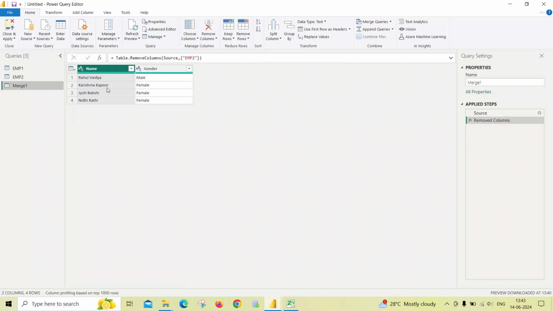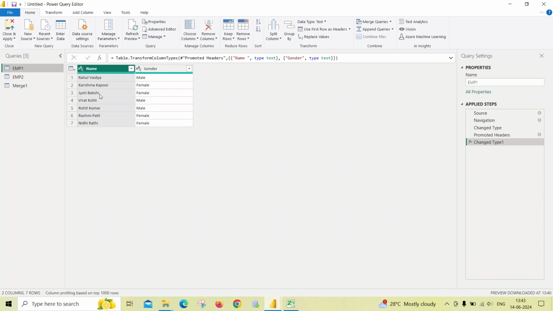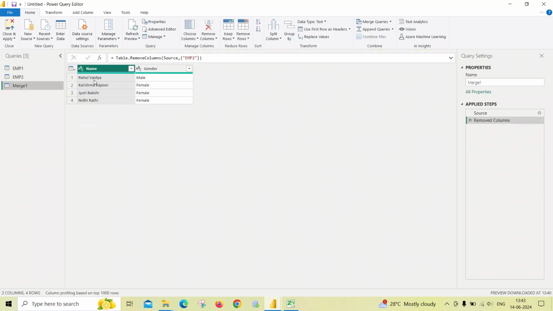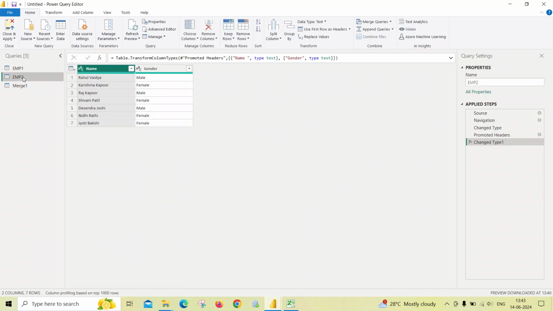Second name is Karishma Kapoor, Jyoti Bakshi and Nidhi Rathi. In table 2 also Karishma Kapoor, Nidhi Rathi, Jyoti Bakshi. So these 4 names are present in both table 1 and table 2. So we have successfully applied the merge queries option here, and now we can see the next example.